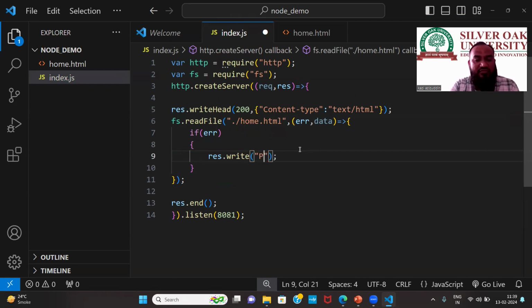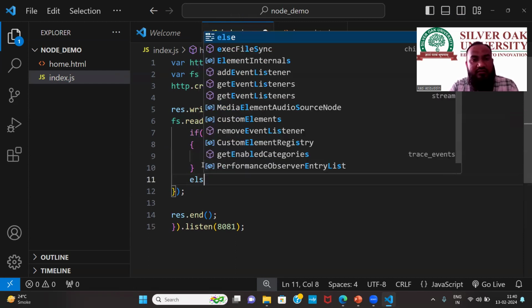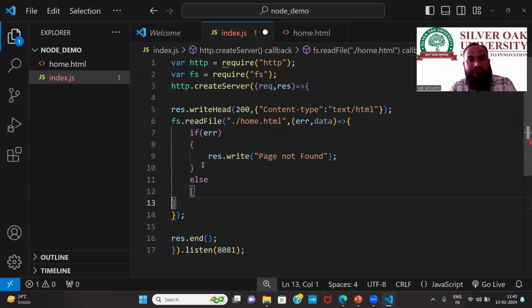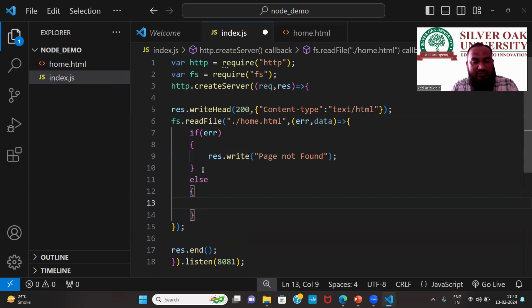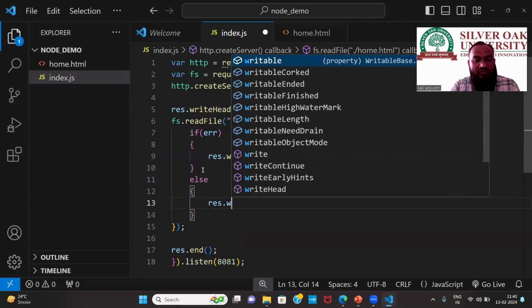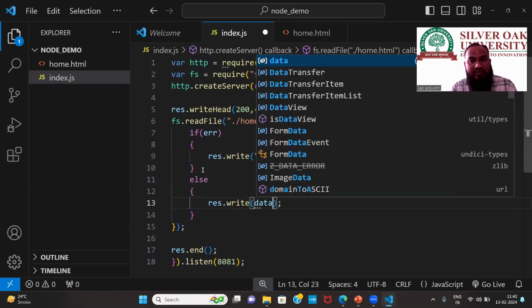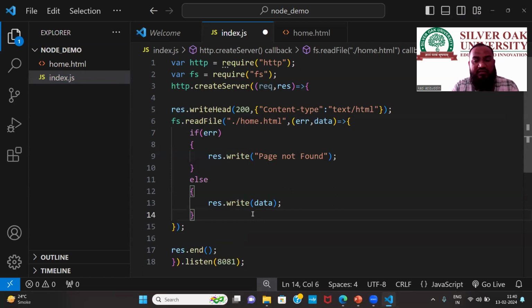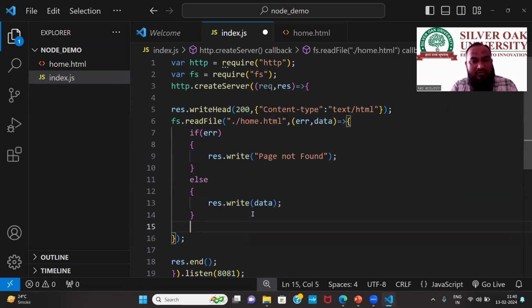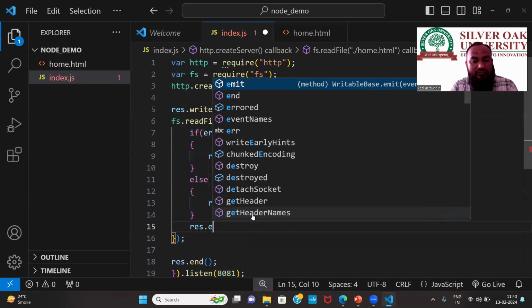Let's say, page not found. And else, we will display the data, that means the page. So response.write, and here we will provide data. And at last, response.end.